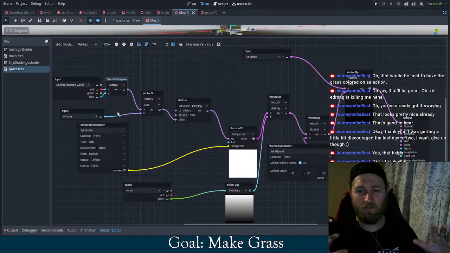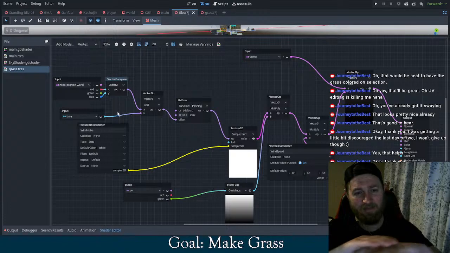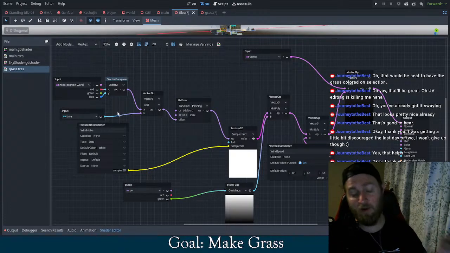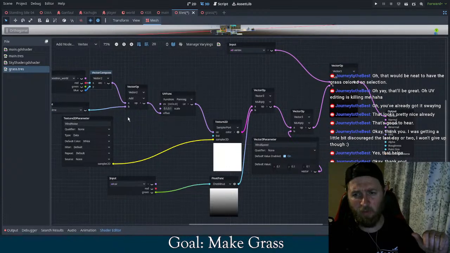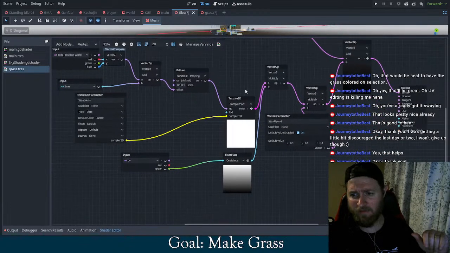Essentially, across the X and Y coordinates of the map, it's trying to understand that and add it to time to create a consistent sway in the wind. Then it's going to create a texture with a noise parameter.